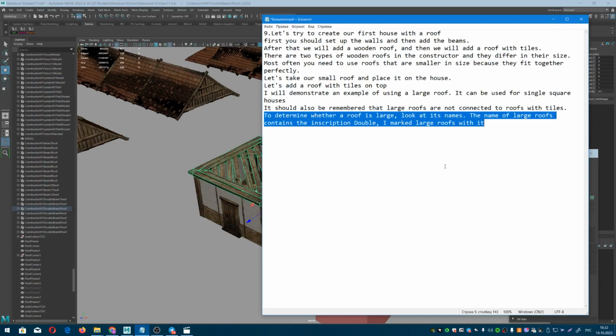To determine whether a roof is large, look at its name. The name of large roofs contains the inscription double. I marked large roofs with it.